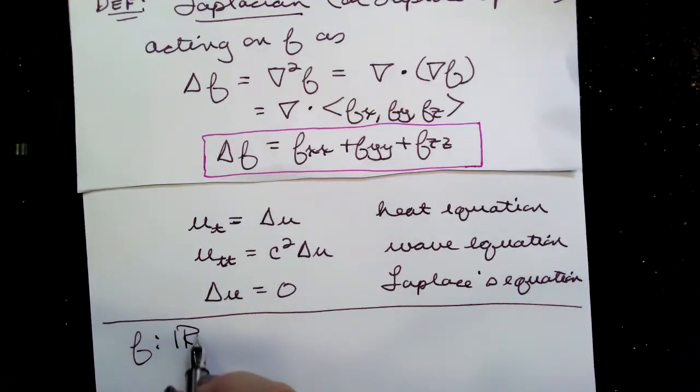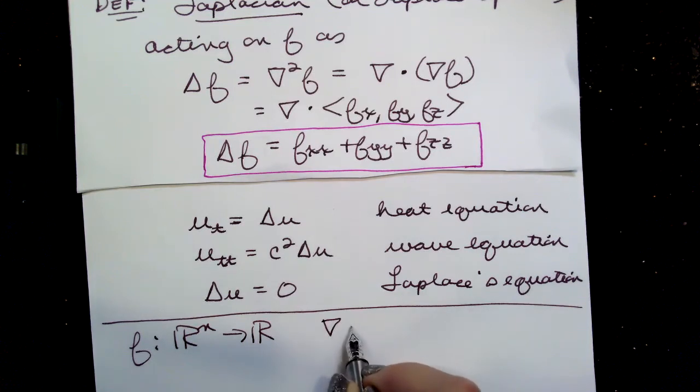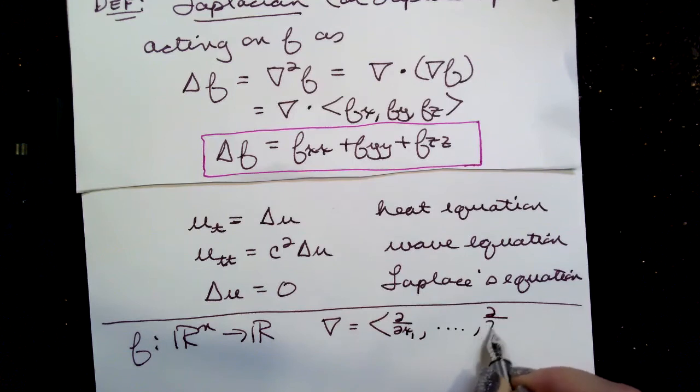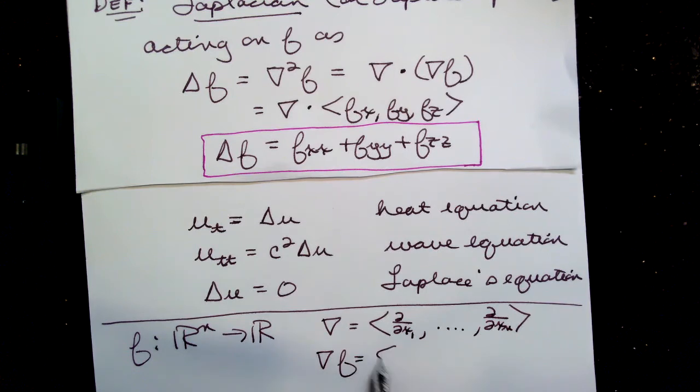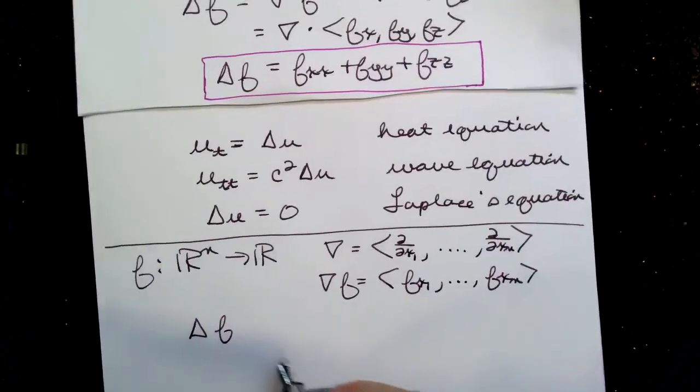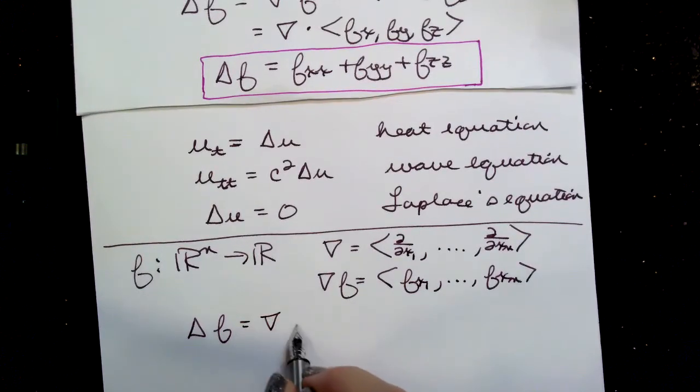Okay, let me also mention that I wrote it down as a three-dimensional operator, but suppose you had a scalar function f from Rn into R. Then how do you define del on Rn? Well, del is just the partial with respect to the first variable, and you continue until you get to the partial with respect to the nth variable. If I wrote down the gradient of f, and f was a function in Rn, that would mean the partial of f with respect to x1, and you keep going until you get to the partial of f with respect to xn. And so the Laplacian of f would mean the same definition.